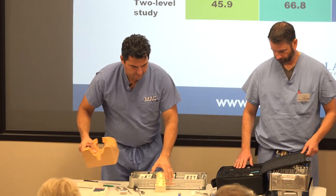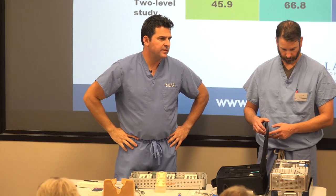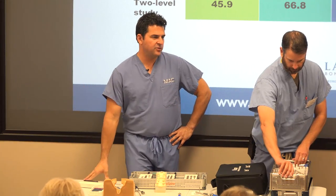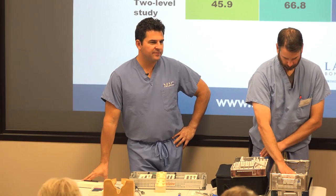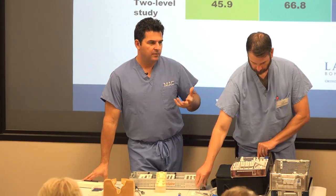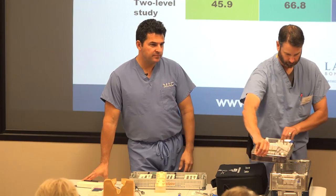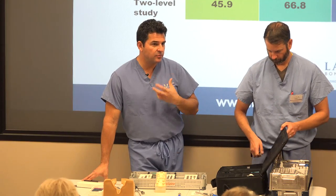Regarding smoking before surgery: I'd like patients to stop smoking for about a month before, just so they can prove that they've stopped. The reality is, in tough situations where patients have significant pathology and are losing function, you don't really have a whole lot of choice — you have to fix them. External bone stimulators can help. The patient has to know there's a decreased incidence of healing or increased risk of non-union with smoking.